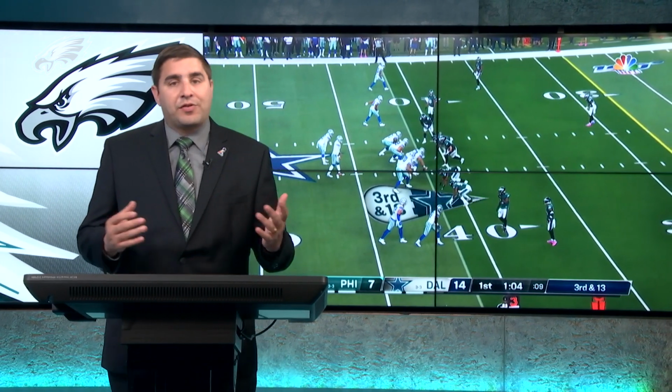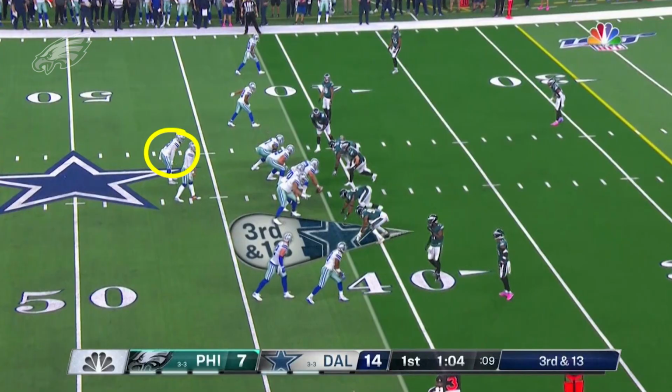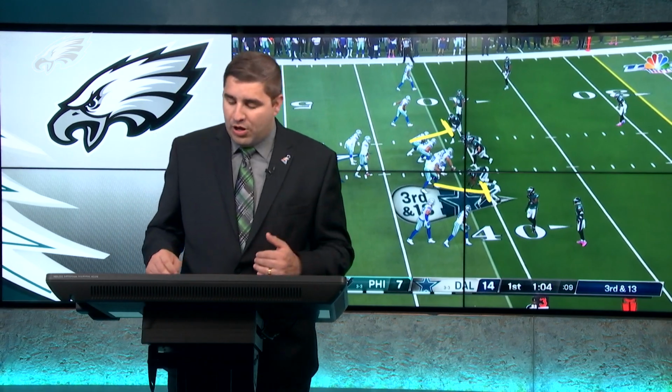And one thing the Eagles have seen a lot over the course of this season has been chipping from opposing offenses. So whether it's been running backs out of the backfield or tight ends on the line of scrimmage, these guys have been really affecting the defensive ends before they release out into routes. And it's almost basically a quasi-double team, just extra trash that those edge rushers have to deal with before they get home to the quarterback.